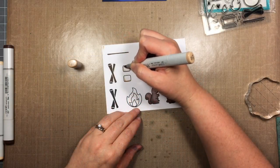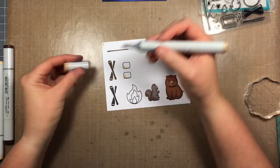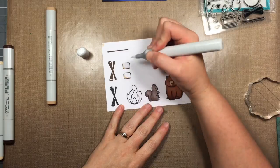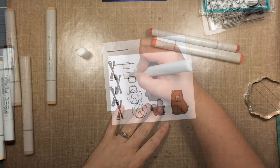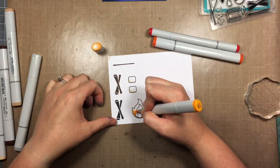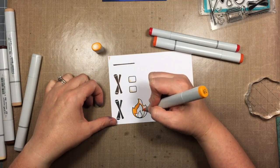Now here's that light color. I'm going to also use it to color my marshmallows. So I just barely put some on the edges so it looks a little toasty, because I don't like my marshmallows burnt. And then I'm going to color the fire using a yellow, an orange, and a red.